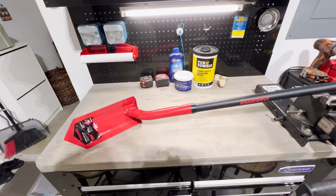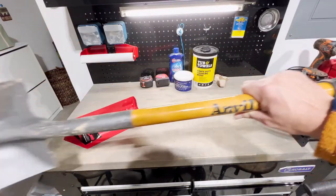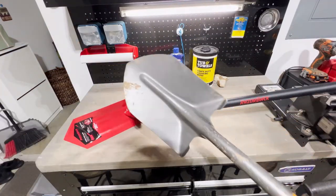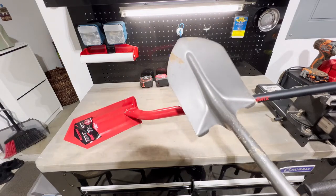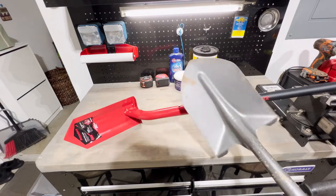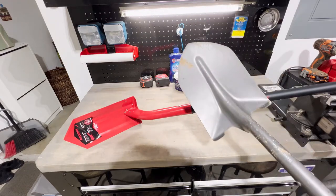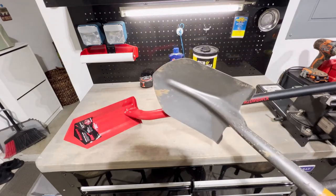Most of you guys, if you're starting out metal detecting, will want to use something like this, just a cheap little D-handle shovel. Do not use these for metal detecting relic hunting. If you're out in a field, it may be okay, but they're flimsy. They don't hold up. I just use this one for light prospecting.